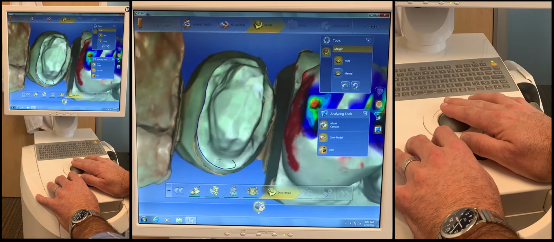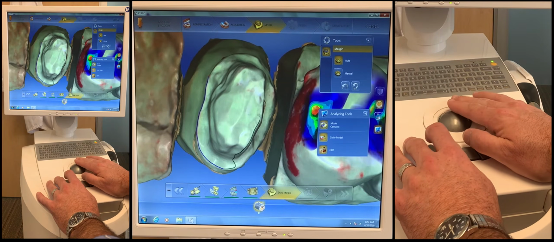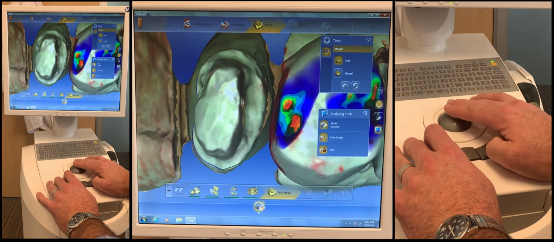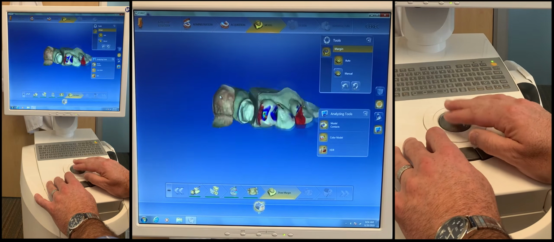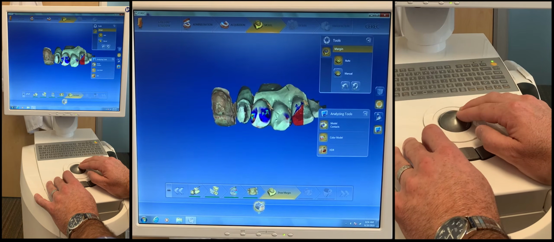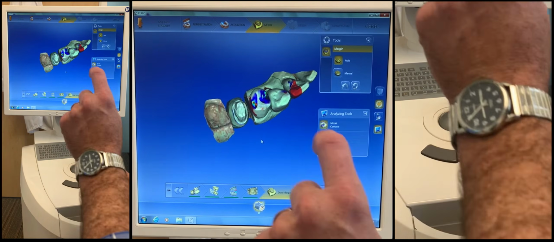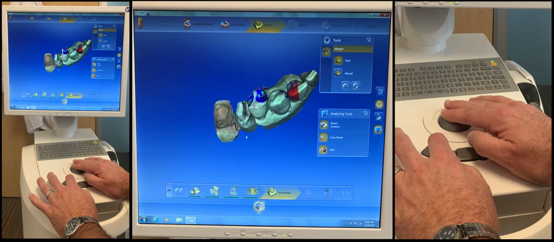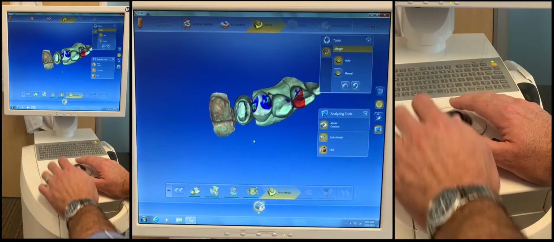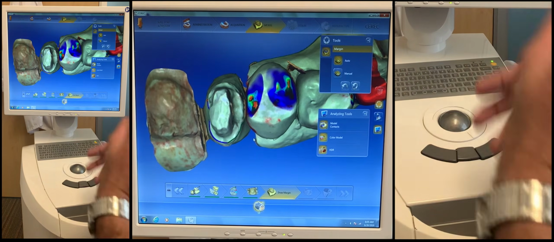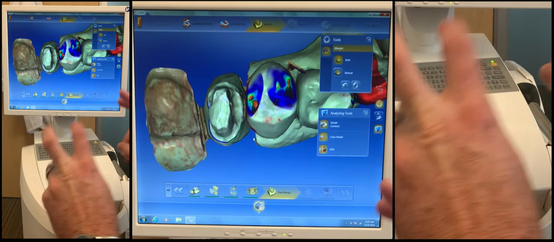So I'm going to rotate the model again. Notice the margin is still trying to find the margin, and I can zoom and I can pan during this margin step. I mean, you can see the margins flipping all over the place. So as long as you don't click it, you're okay. I'm just pressing and holding for longer than a second. It's not going to look at that particular action as a click.